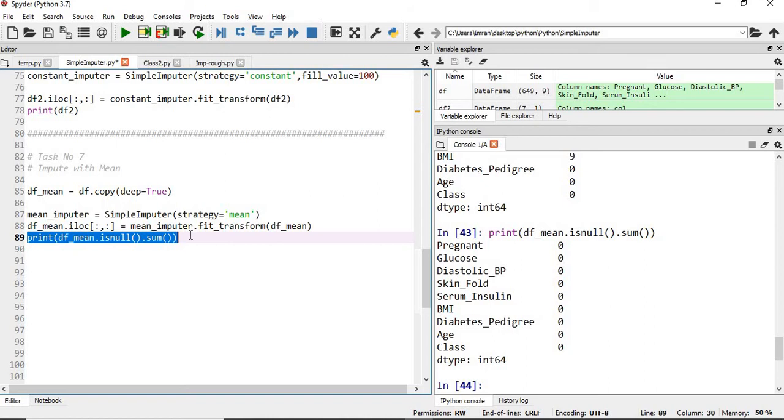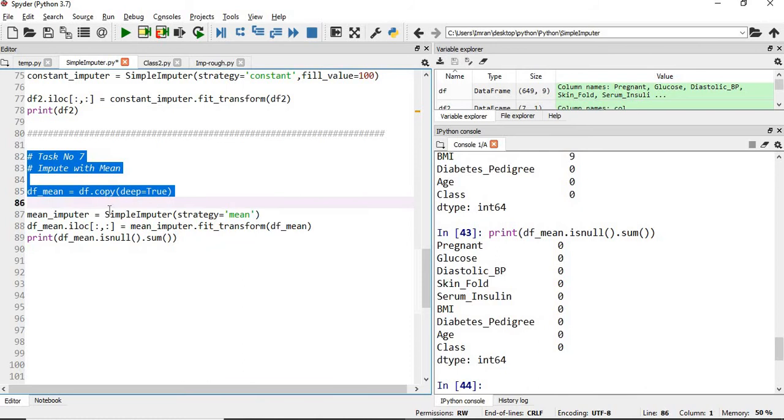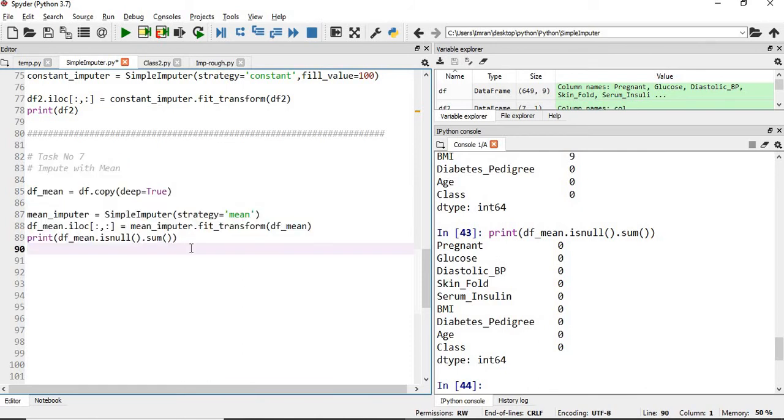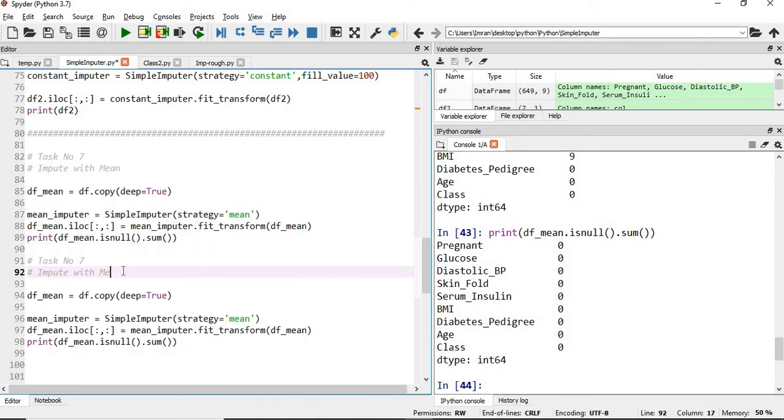Okay, now similarly, I will impute using the median values. I was using the strategy equal to mean, now the strategy will be equal to median, and I'll say df here.